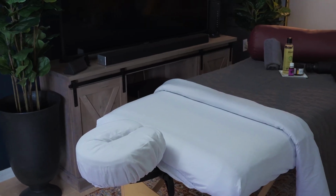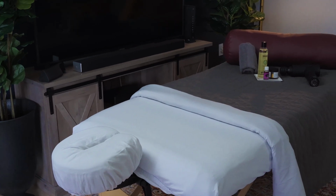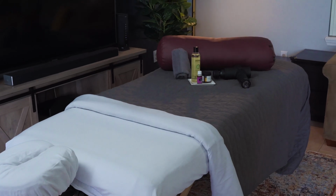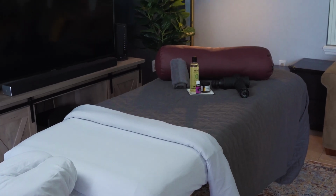Here's an example of what the final table setup can look like once you're ready to welcome the client back into the space and begin the consultation. Now let's go back and show you how we got here. I want to quickly walk through a step-by-step guide of setting up the massage table with the items that I bring in the Massage Mobile Kit.